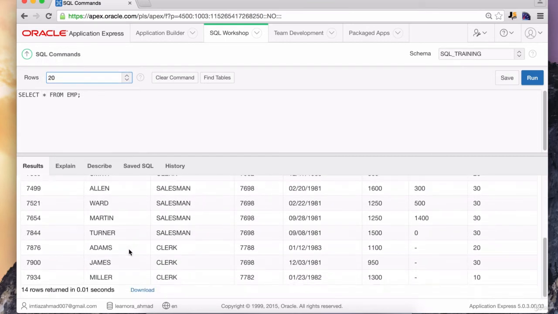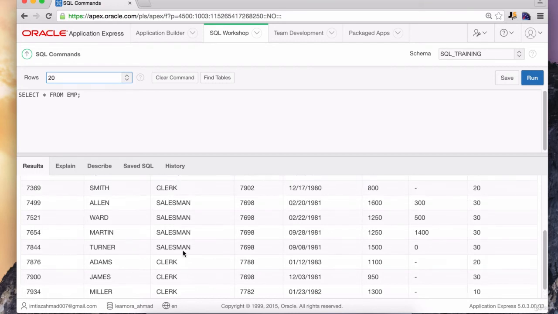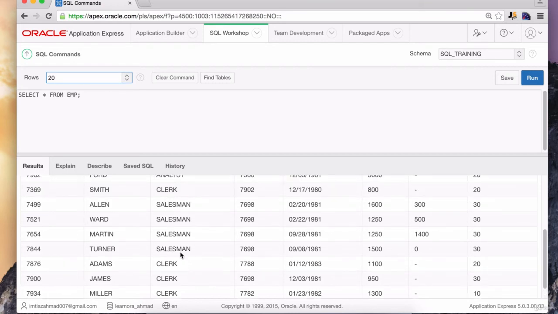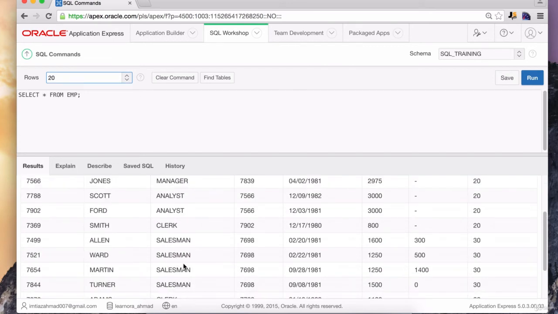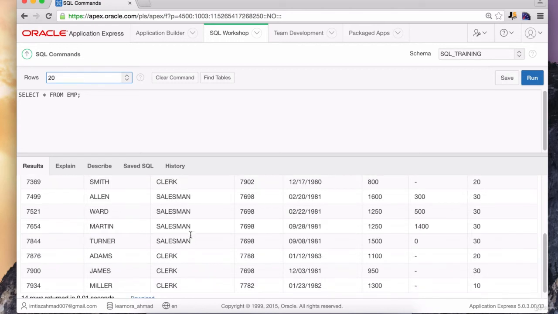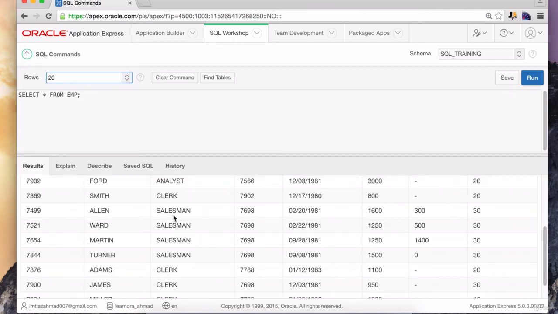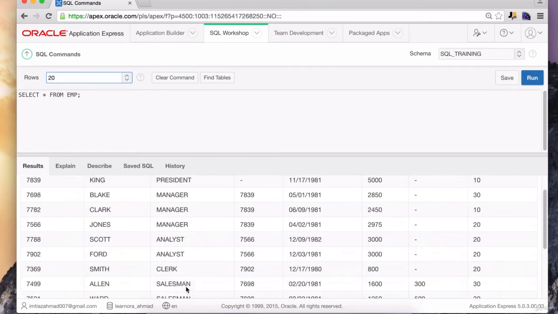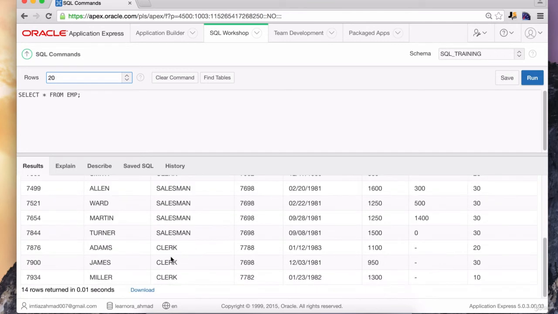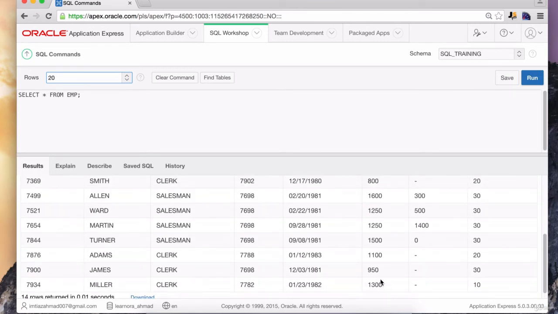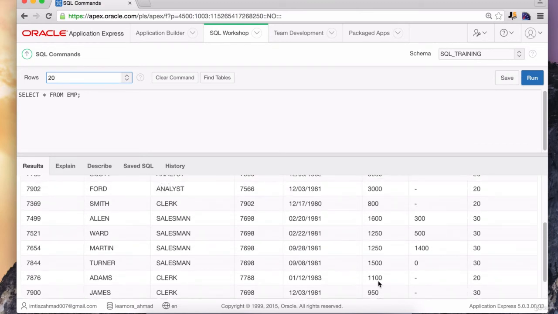And remember, like I said before, you want to identify those records that you expect to be returned. So I don't want to see any managers, nor do I want to see any salesmen, according to the requirement. And I want to see those employees out of that subset that have a salary greater than or equal to 2,000. So all of these salesmen are not supposed to show up in my query, as well as these managers. So I'm only concerned with the presidents, the analysts, and the clerks. And let's see which one of these have salaries greater than or equal to 2,000.